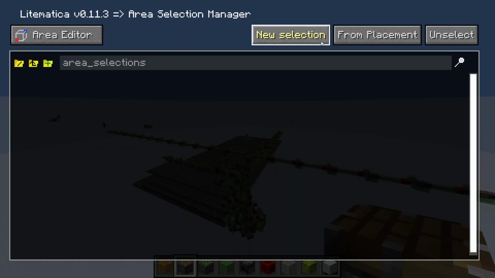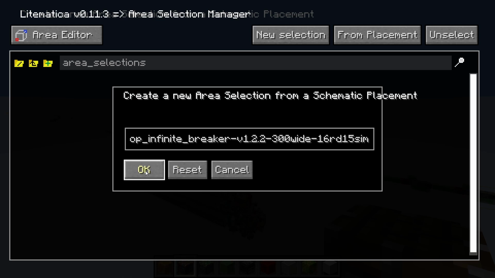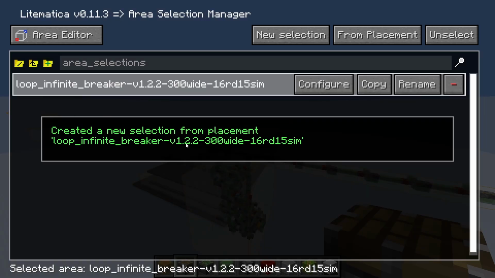And anyways, so we're back here. We're going to create a selection from our placement. And we will call this 16. Oh, what's my naming system? One second. Go back to my GitHub. Let's see. We're going to call this one. Okay, we're going to give the width first, 300 wide. And then we will call it 16RD 15 sim. And the sim and RD difference is only 1 because it's a server. If it was single player, it would be 14 sim, assuming you have 16 RD.